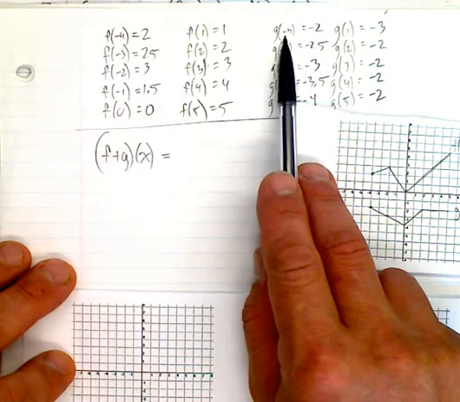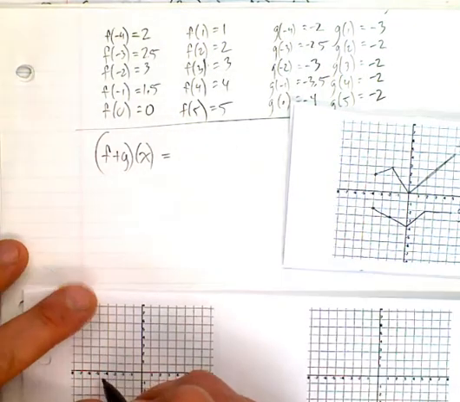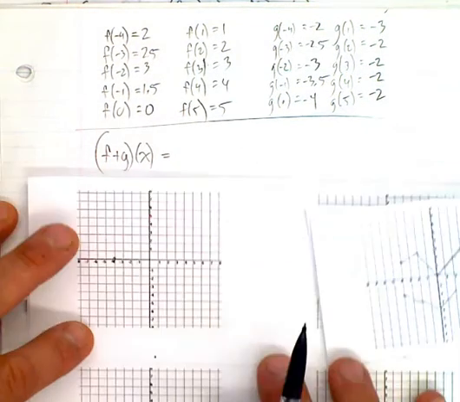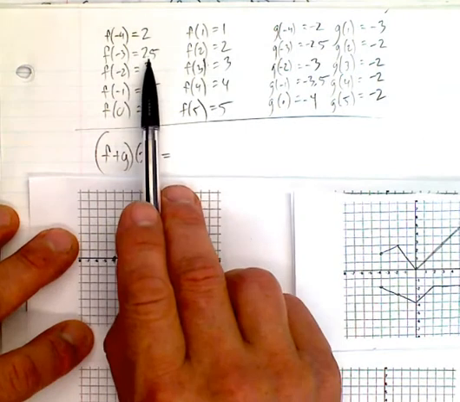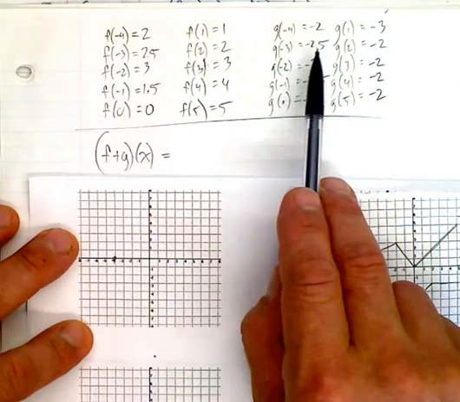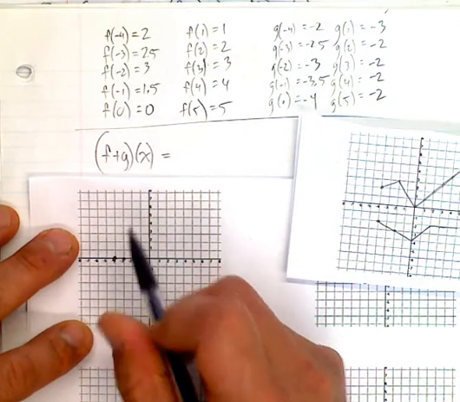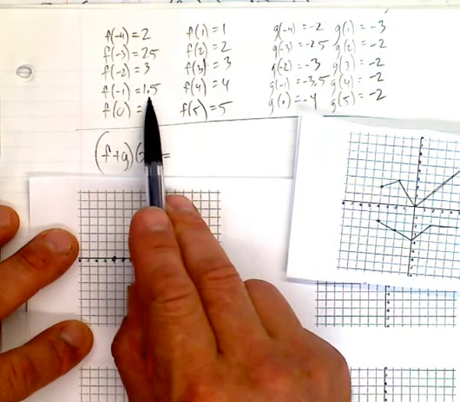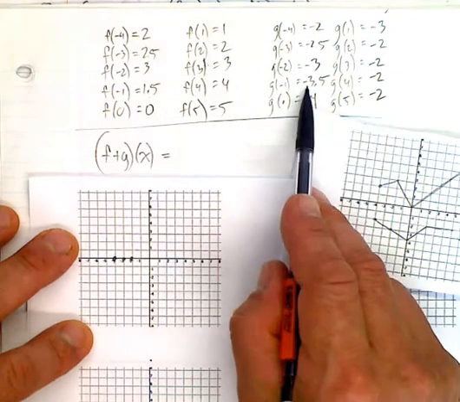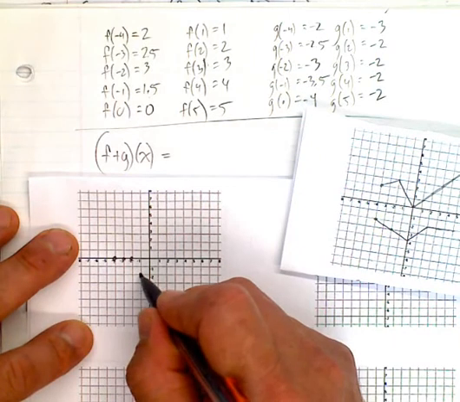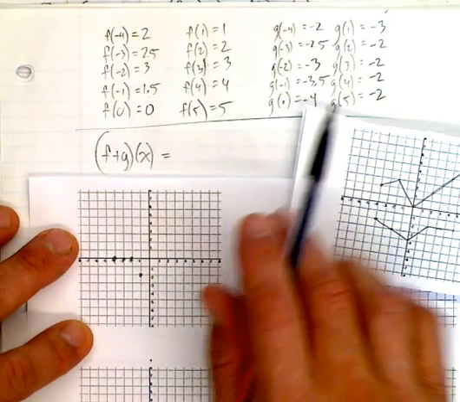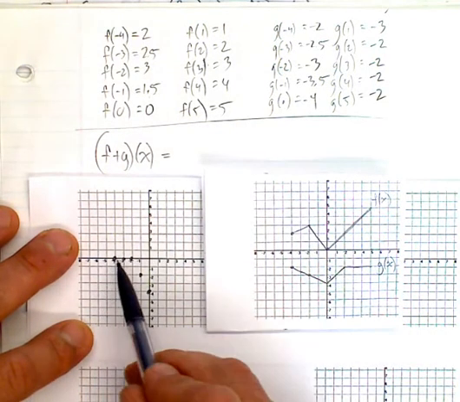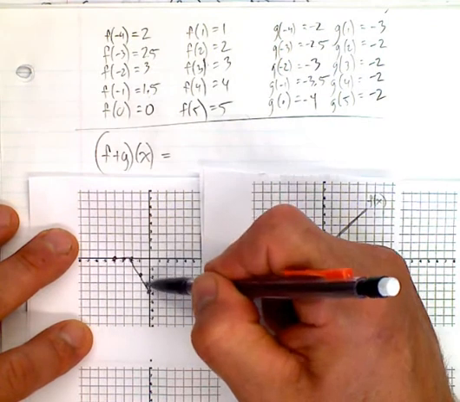At negative 4, g is negative 2. Add them up, you get 0. So at negative 4, you get 0. At negative 3, it's 2.5, and you're going to add negative 2.5, so it's also 0. At negative 2, it's 3 and negative 3, also 0. At negative 1, 1.5 plus negative 3.5 gives me negative 2. At 0, it's going to be 0 plus negative 4, so I got negative 4. So these two functions here combine to give me this graph on the left side of the axis.